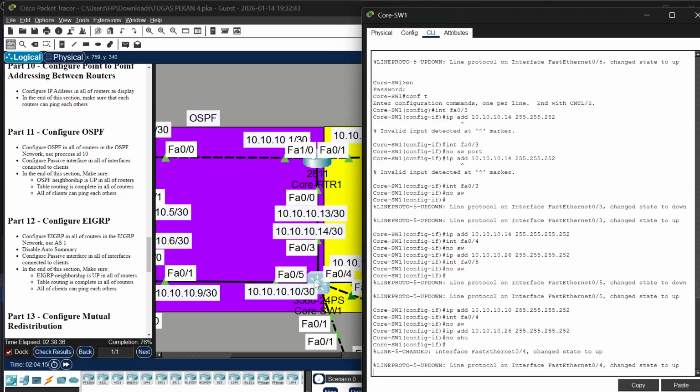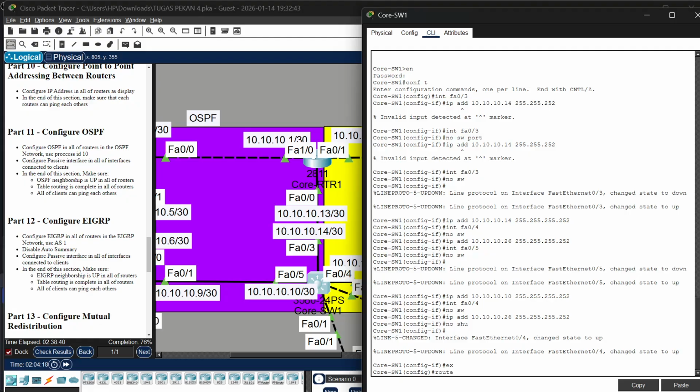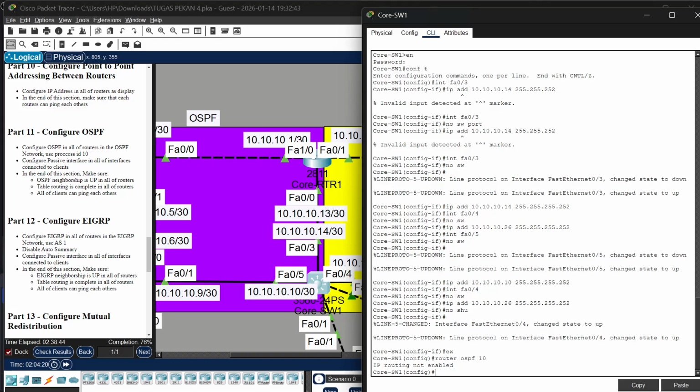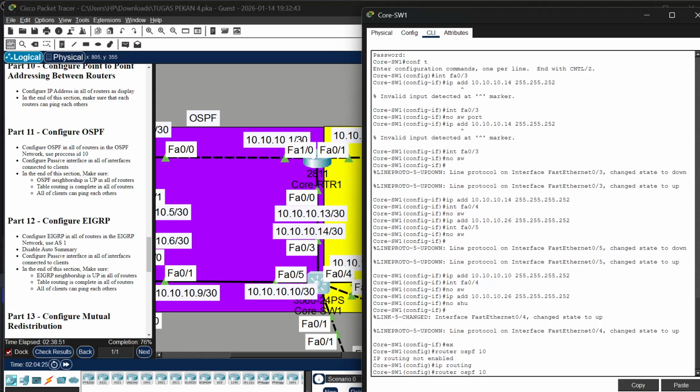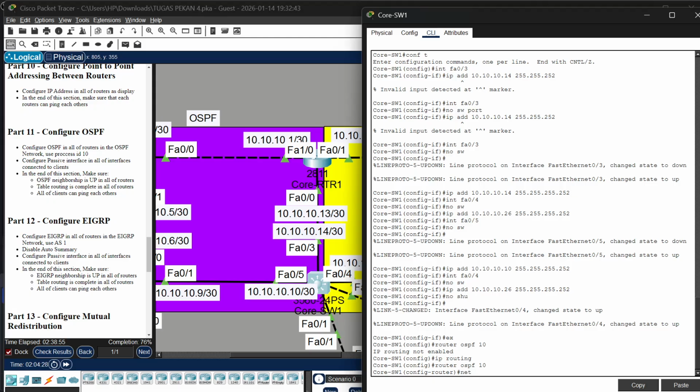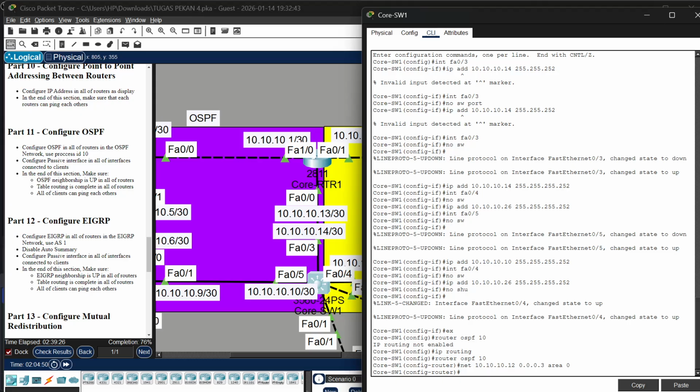Then we go to the multilayer switch. IP routing, sorry. And now 9.